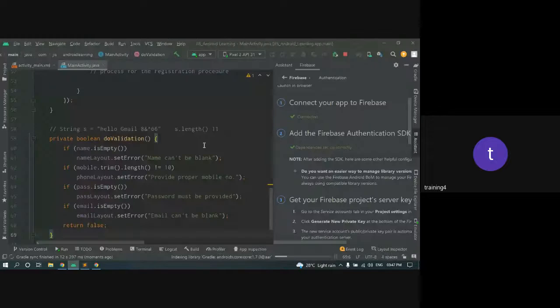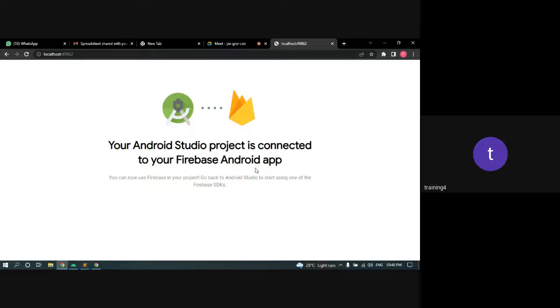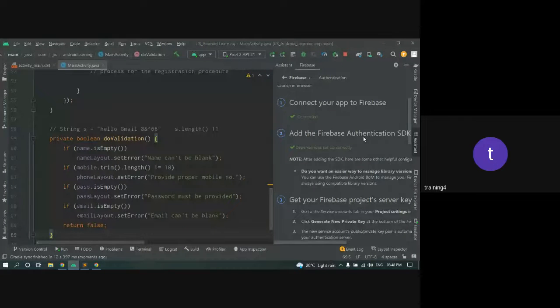Network issue. If you just cancel it out, I guess it is connected. Since it's shown over here connected, so it will be connected. Now, in my case, you can find it showing the dependency set up correctly.